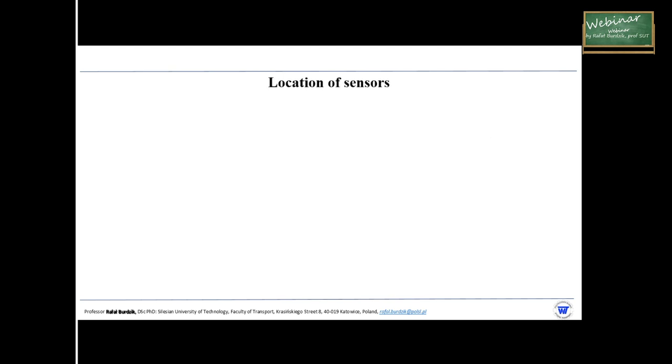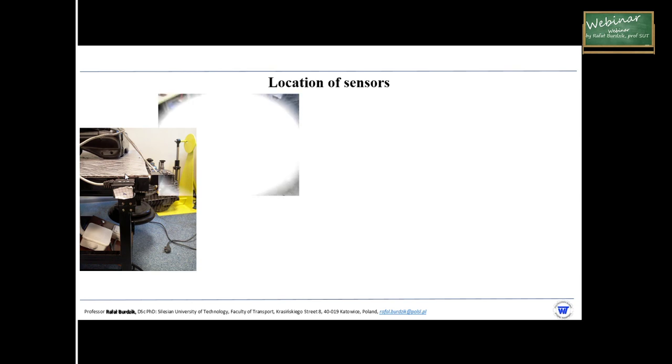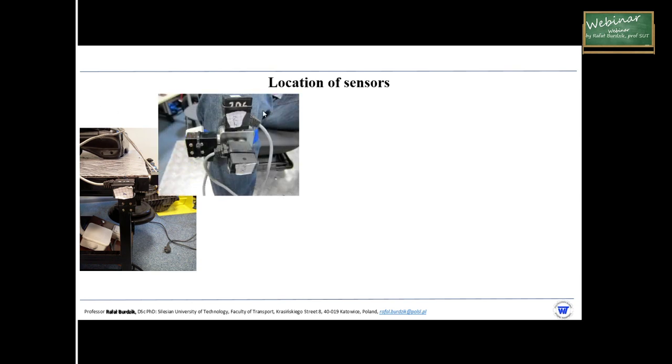So what was the location of the sensors? The location of the sensors should also show us the path of transmission. So we started by registering the vibration on the excitation. So it is the floor panel, you can think like this. The first stage was to register the vibrations on the knee. We've got the sensors for each direction. Yes, as I mentioned, it is important to consider the direction of the vibration also.